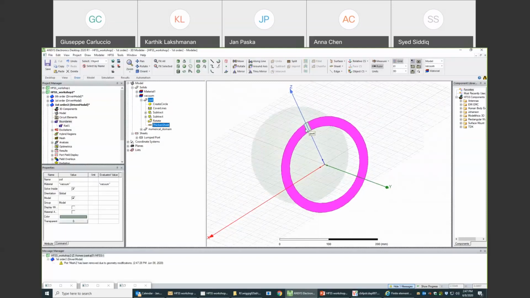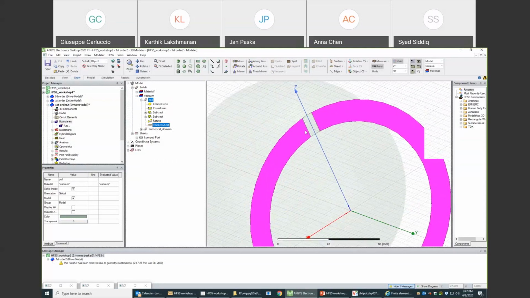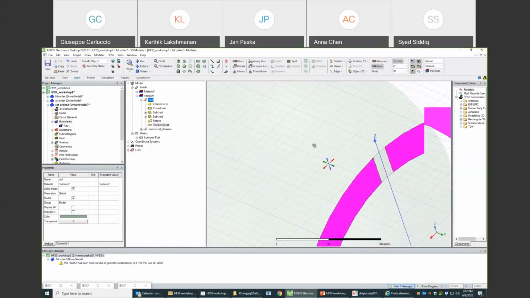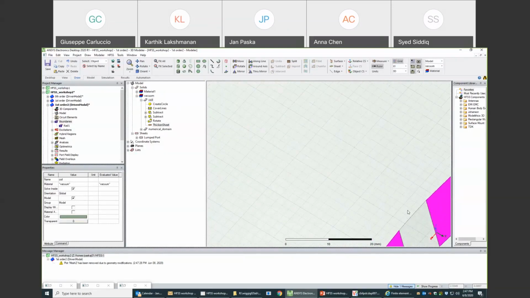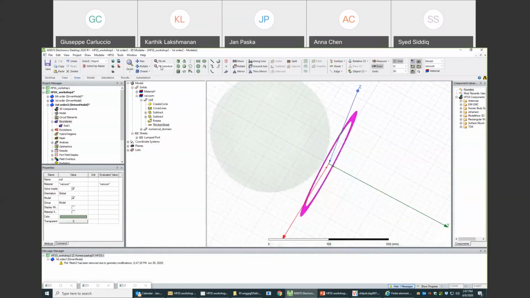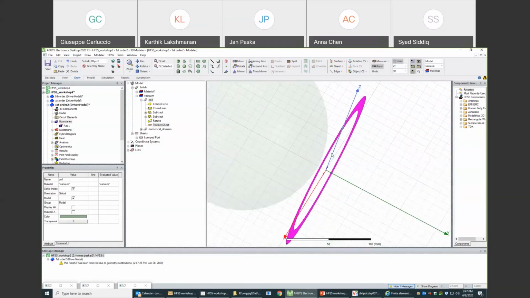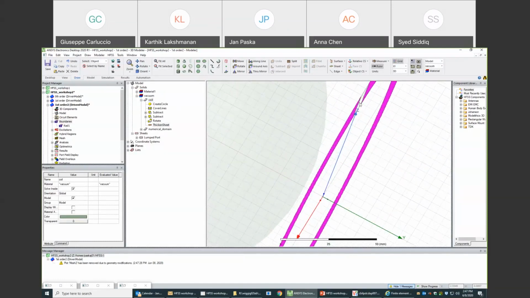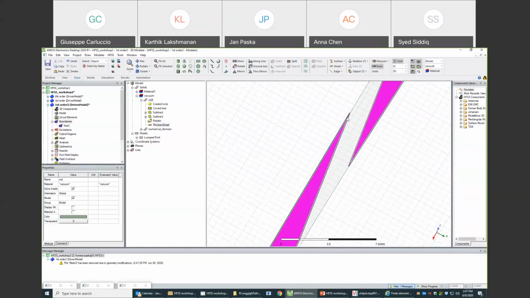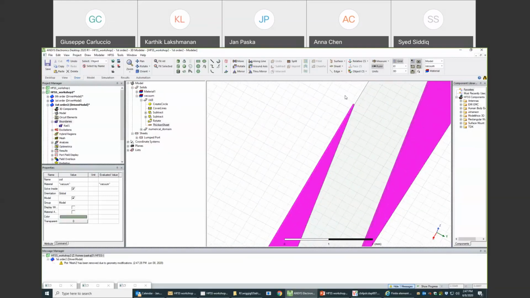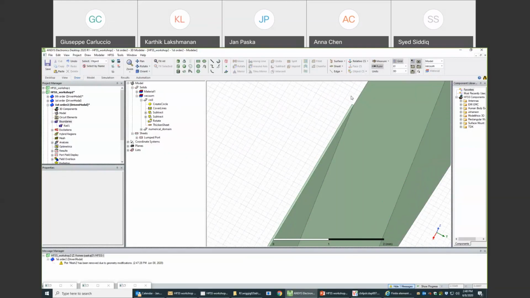And then if we go closer, if we go really close, we can see that he gave it a thickness.